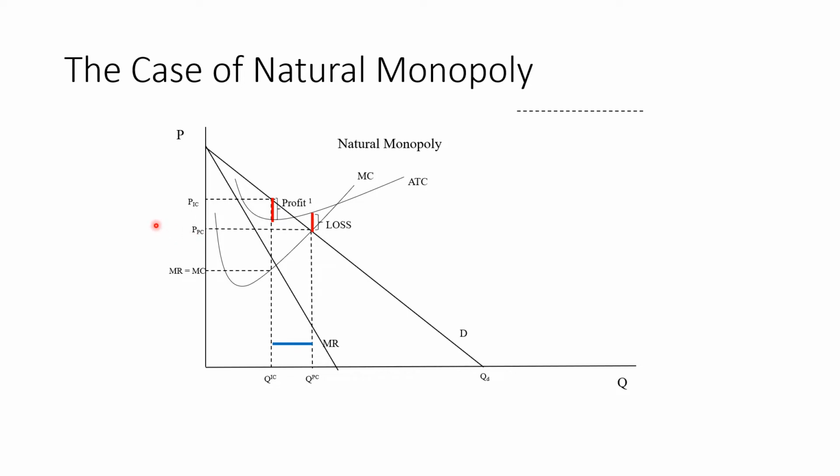Now, if we look for our natural monopolist, here's the marginal revenue, here's the marginal cost curve. They'll produce at the level where those two things meet. So they'll produce here. All right? The price they charge will be up here. You'll note the average total cost curve. Even with the higher average total cost, the basic difference, all I did when I made this graph was shift things. All you've got to do is make the average total cost higher, okay?